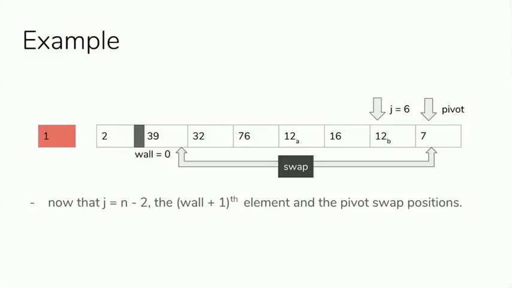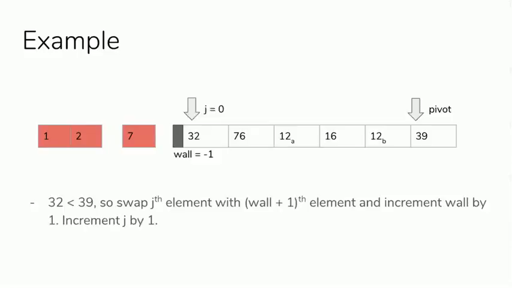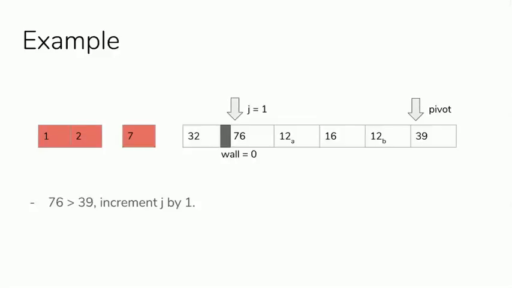So that will bring us to another round of partitioning done, and we will swap the pivot and the wall element again. So now we see that there is a left subarray of size 1, the pivot in the correct order, and the right subarray. But since the left subarray is size 1, it means that it is also in the correct position. So this means that 1, 2, and 7 are in the right order in the array that will be output in the end. So needless to say, the partitioning continues.